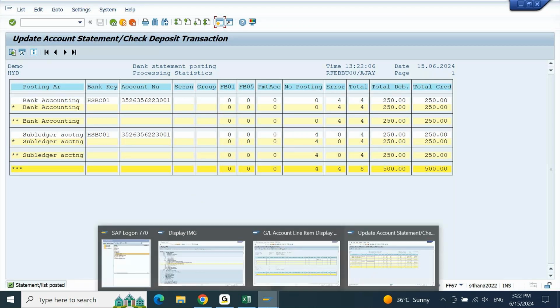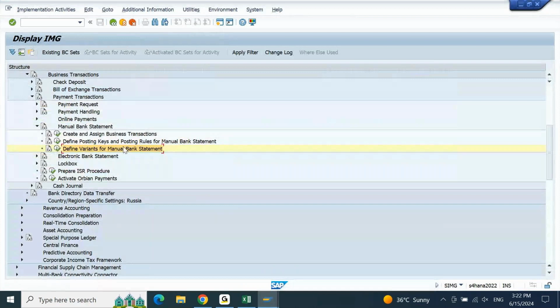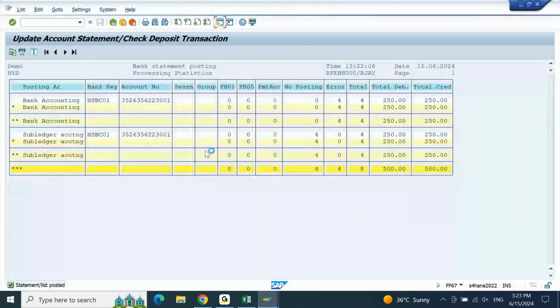Now before that, let us come here. These are the 3 steps that we had, which we've already defined. Still you are able to see that there are errors. Now we need to understand why the errors are coming, on what basis the system is trying to look at the bank statement, why the system did not detect our bank statement. Slowly we need to understand. Let's see if you are able to come back from this.